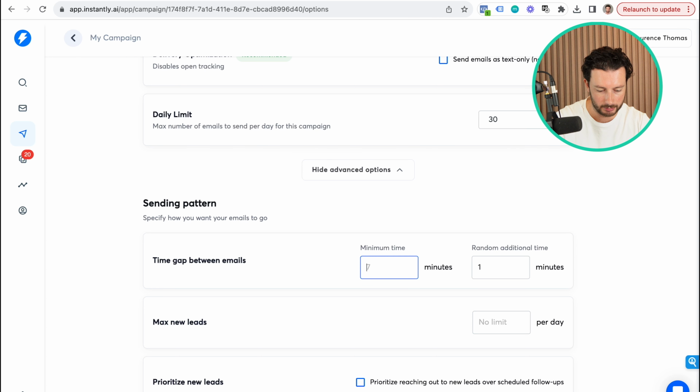I might put 20, and then here I might put 10, just to keep it really varied, instead of making it every 30 minutes religiously. It's a nice buffer between two email sends, but when it starts to create a pattern, that's when the ears of the email service providers prick up and they go, what's going on? So keeping it nice and varied is going to work well.